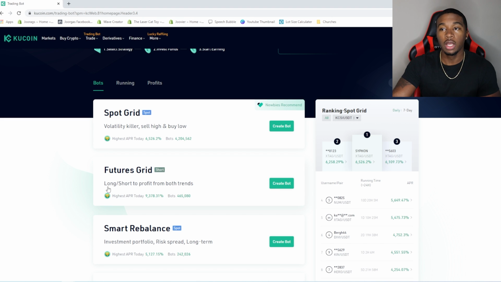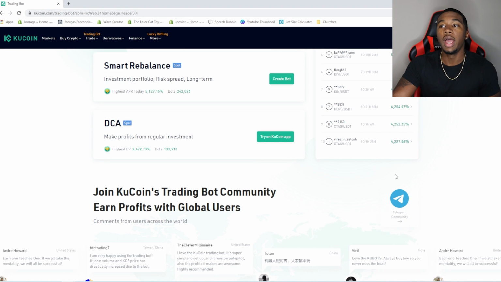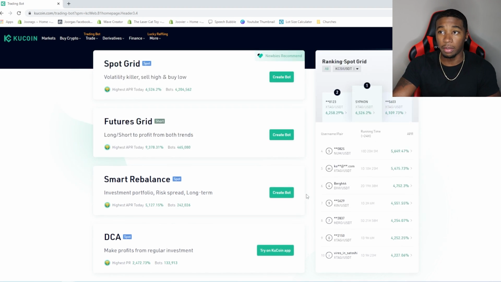They also have a futures grid, which is long and shorting to profit from both trends. They have the smart rebalance, which is an investment portfolio, risk spread long term. And this DCA, I'm not exactly sure what that is. I have not messed around with it at all, so I'm not going to say anything about it.